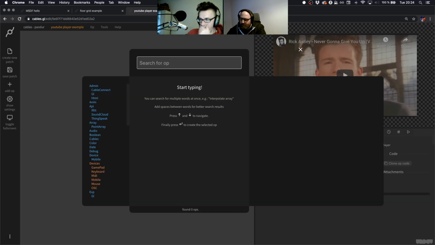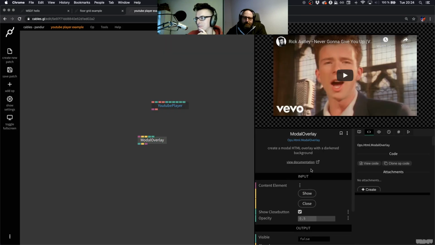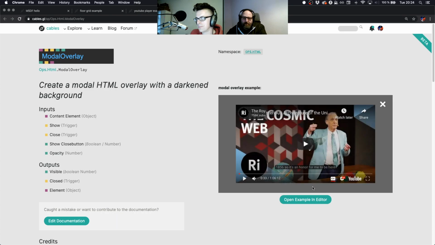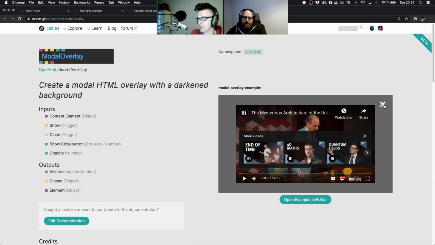But the better way to show it is with the other op we wanted to show, the modal overlay, because this makes it possible that you can click a button, for example, and then open a modal window with a YouTube video in there. And there it works. I think it's some HTML stuff. And then you can close it again.